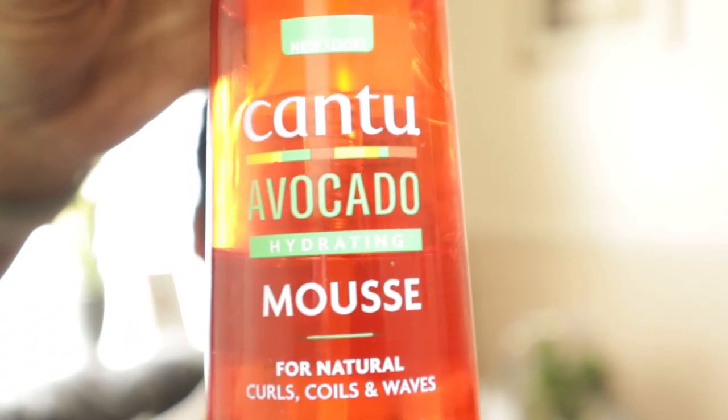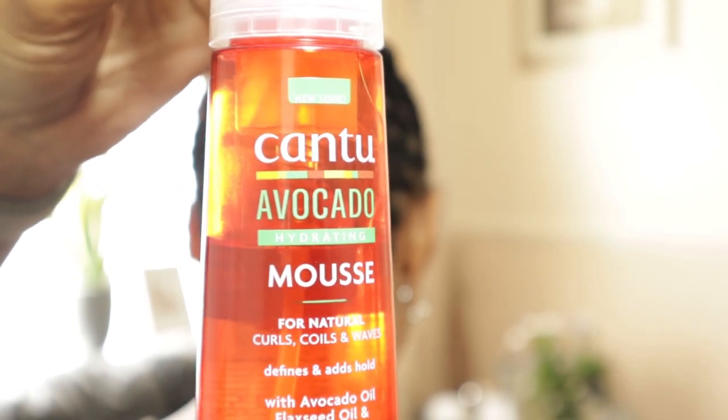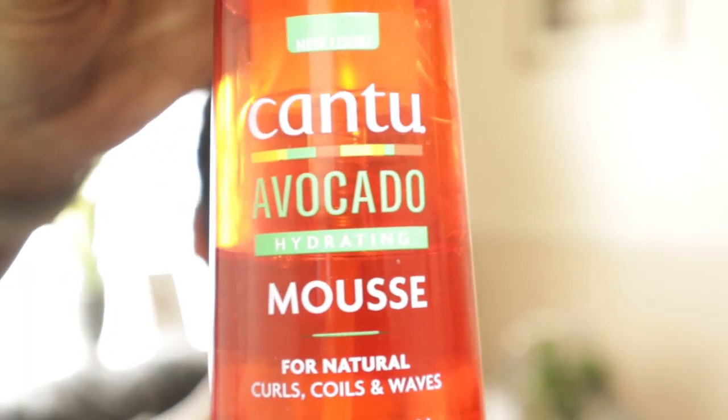Okay, so the products you're going to need are mousse. It's optional, but I would require some type of liquid, because whether the hair's been in this style and you're redoing it or you're doing it from scratch, you want to get the hair moisturized before you put it back into the style. So what I'm going to be using in this particular instance is the Cantu avocado mousse, and I'm just going to use it to not only moisturize my mum's hair but detangle her hair also.